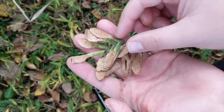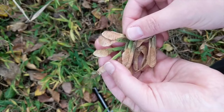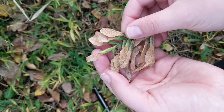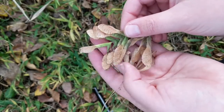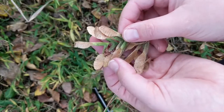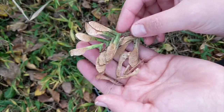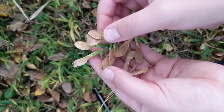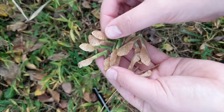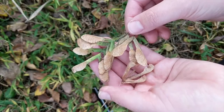Here I've collected a few of these samaras. These came from a box elder tree, which we have a lot of around our waterways. A lot of samaras come from maples, and we have a ton of different types of maples. Ash trees also form these samaras, and some elm trees have a slightly different shaped samara — but they all have some type of blade that catches the wind and spins it around.